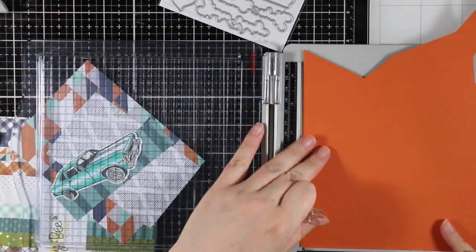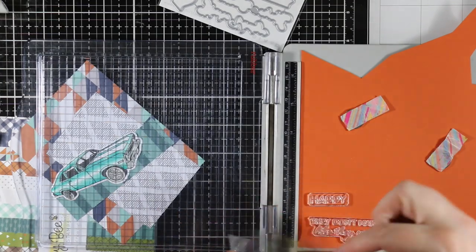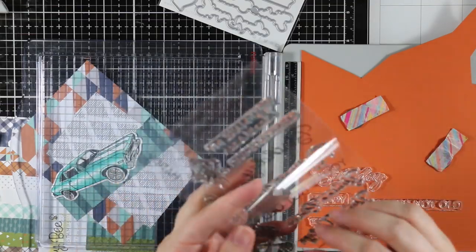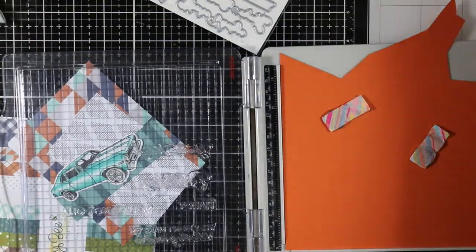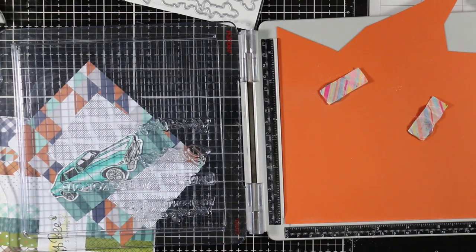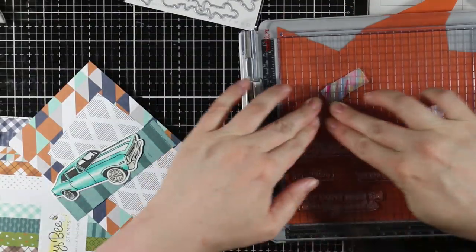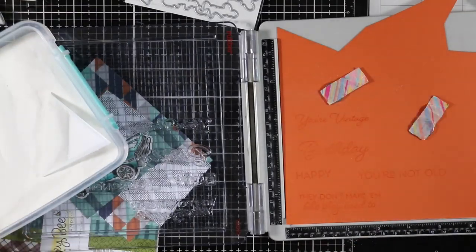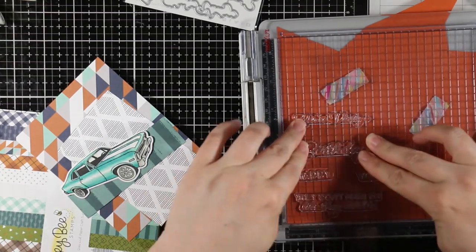For my sentiments, I'm using the You Are a Classic stamp set. I went through my whole stash of cardstock and found an orange that was very close to this pattern paper. I'm using several sentiments—that's also something I don't do very often and I love it when I see it on other people's cards when they use multiple sentiments on the front. Usually I have your basic sentiment on the front and then I'll finish off the inside. Because this set has coordinating dies, which I love, I talked about this in my release and review video. There's something about having coordinating dies for sentiments that I just really like. I find that I want to use them more. I like having them die cut rather than just stamping them and cutting them into strips or stamping them onto a card front.